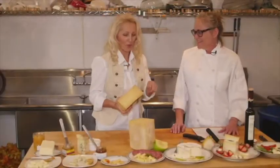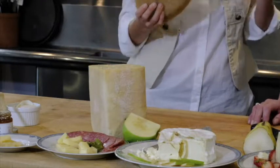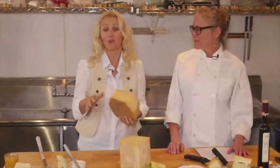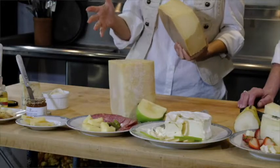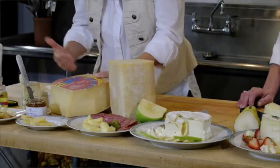I also want to point to the difference in fragrance between this cheese and this cheese. See, my taste buds were trained to say yes to this, and not so much to this. And so that's what we're doing today in this show, trying to bring different cheeses to you guys, so you will try them and hopefully develop a taste for these wonderful cheeses, and go beyond cheddar and mozzarella.